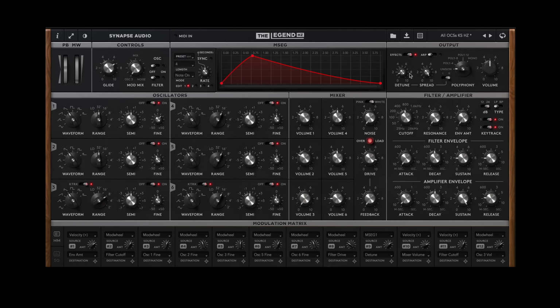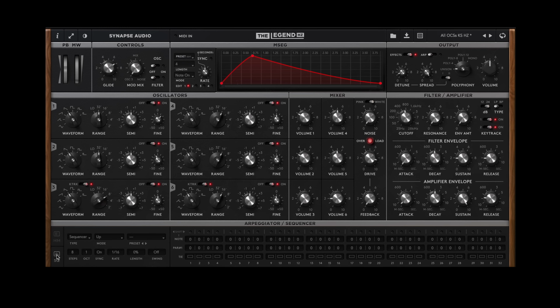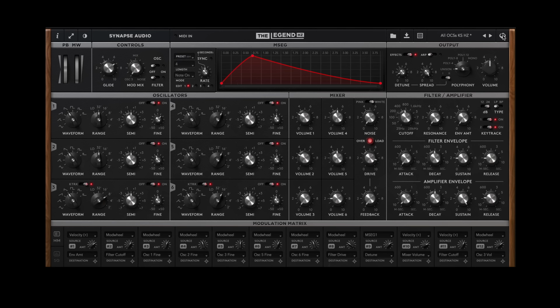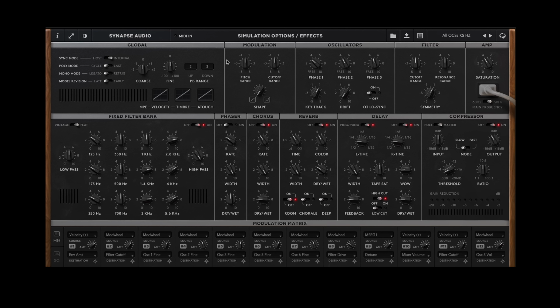So extras being, number 1, polyphony, unison, detune, spread. Well, that's more than number 1, isn't it? And then we've got a big modulation matrix across the bottom. Click here, and then we can see we've got a sequencer and ARP as well. And then flick it over. On the top here, we've got these simulation options, and they fine-tune things like the oscillator's phase and the key tracking amount. Most important here, a LFO sync, which syncs oscillator 3 to the tempo, and then drifts to give it more of a vintage knackered feel.